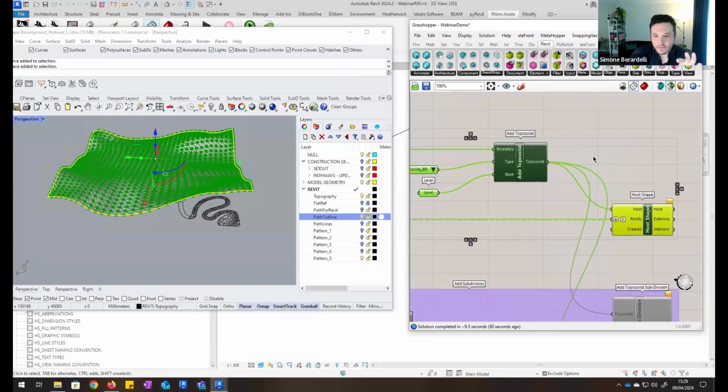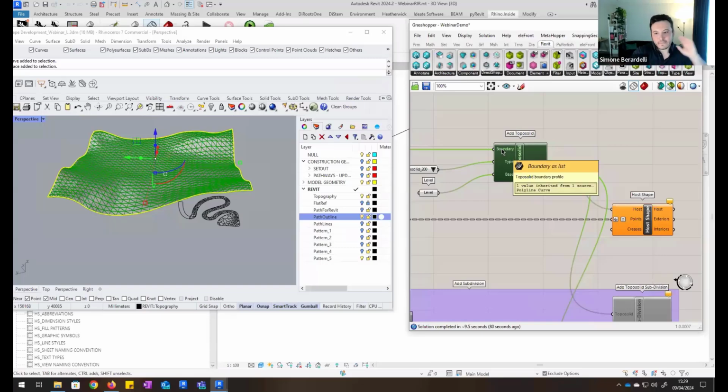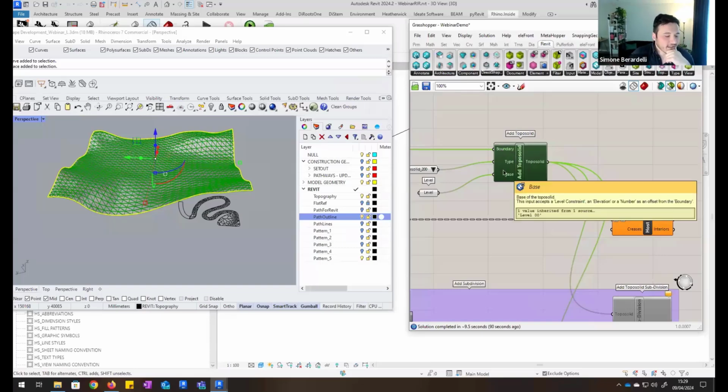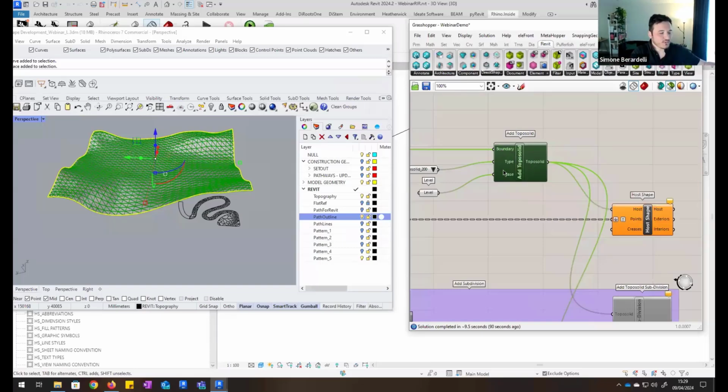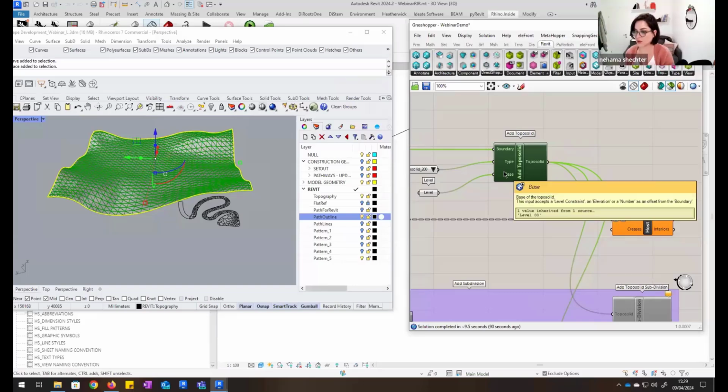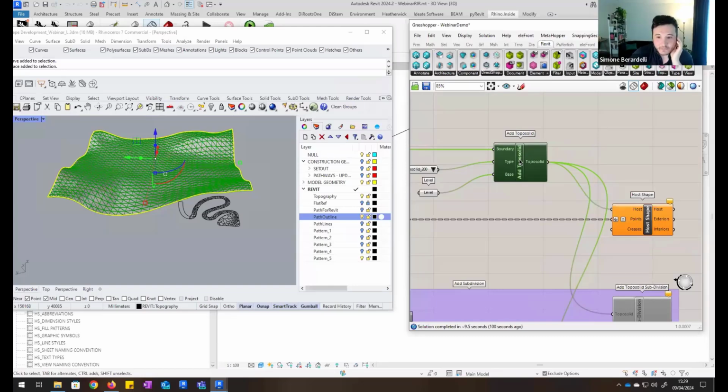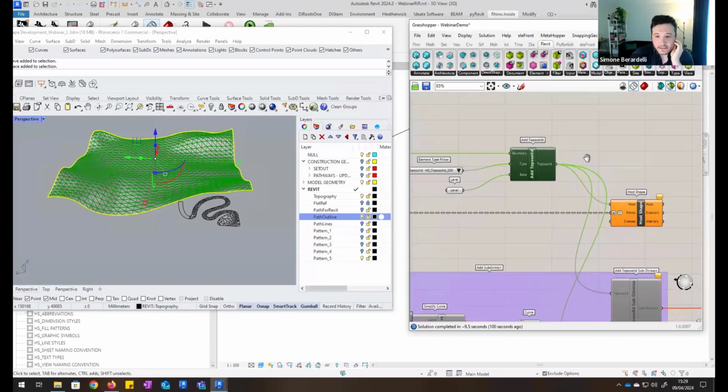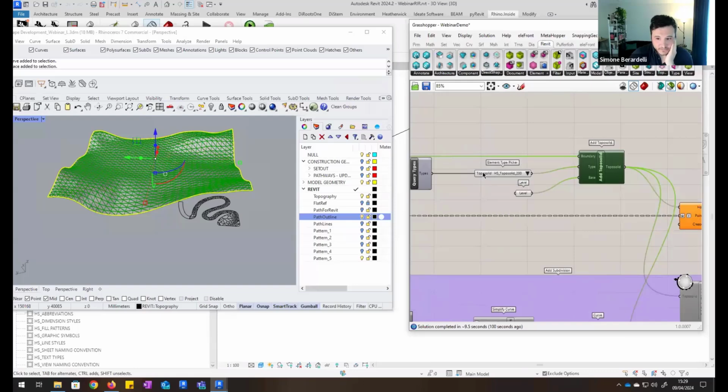What this node needs on one side is the boundary, the outline, like the sketch in Revit when you create a toposolid. Yeah, the sketch of the boundaries in Revit. Then it needs the type, and then it needs the reference level.